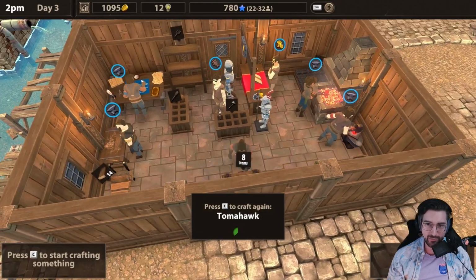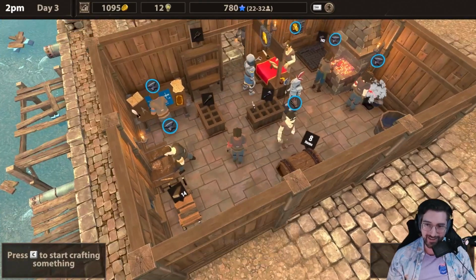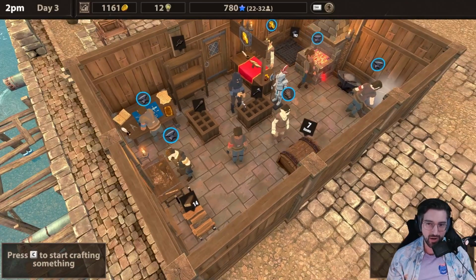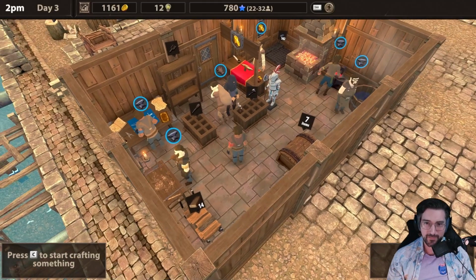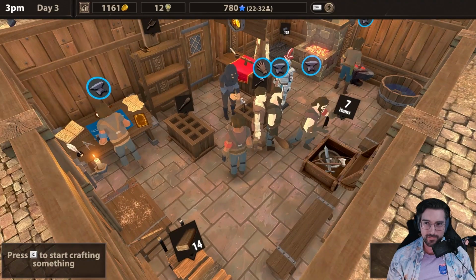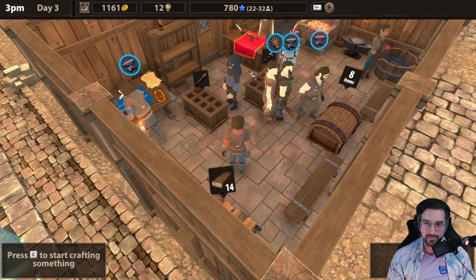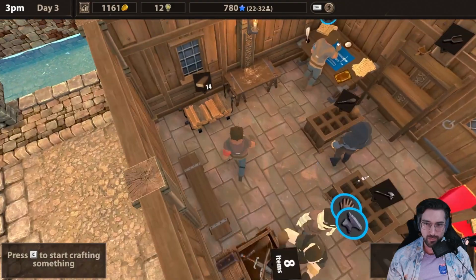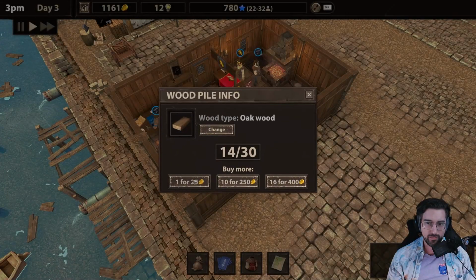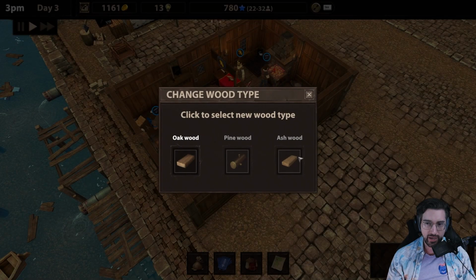I love that I'm not allowed to put things into the... I am not allowed to stock the shelves. I am distinctly barred from that exercise. I'm also running out of wood with... I don't know how to buy more. Oak wood, pine wood, ash wood.